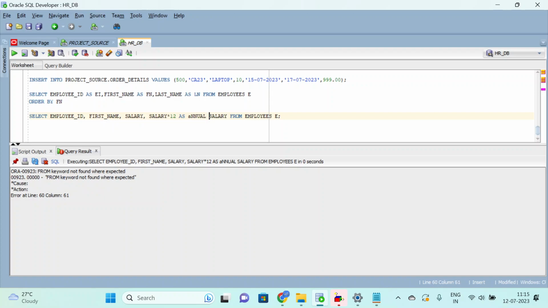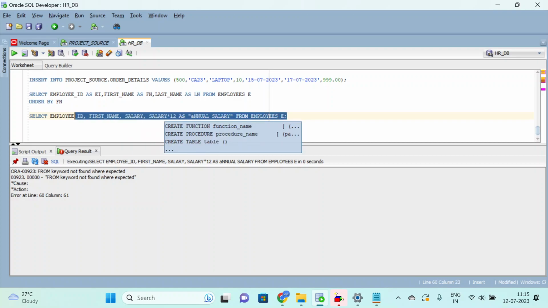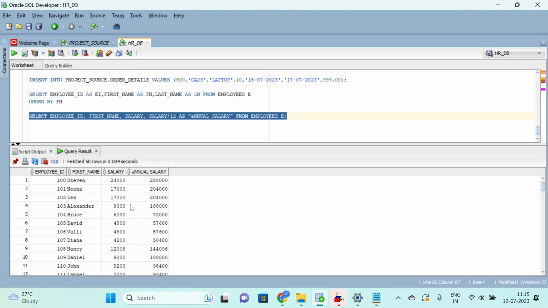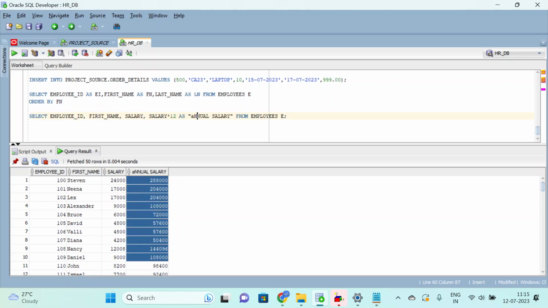It will think that the comma is missed here. So you have to give double quotes if you are giving a space in the alias name. But space is not recommended.